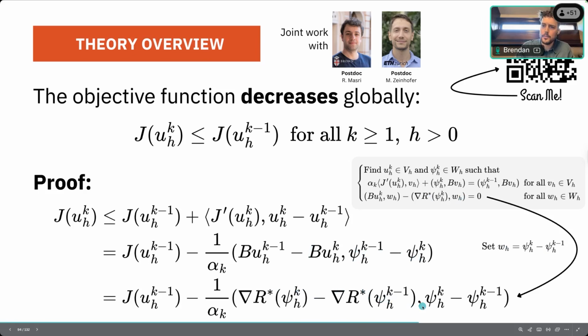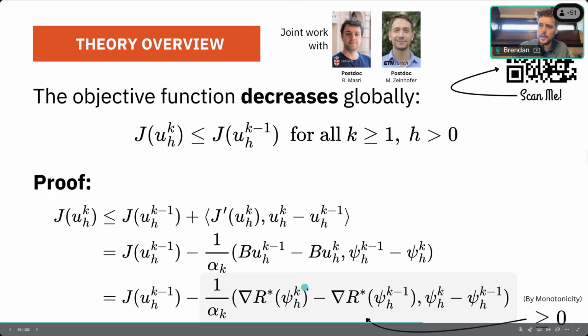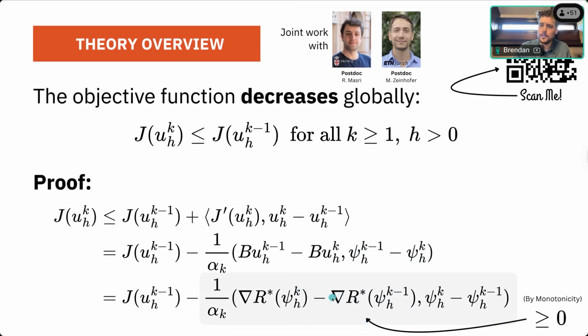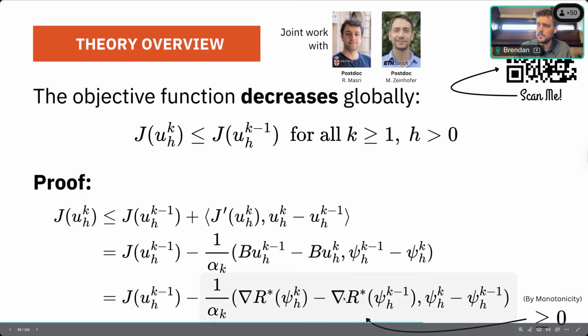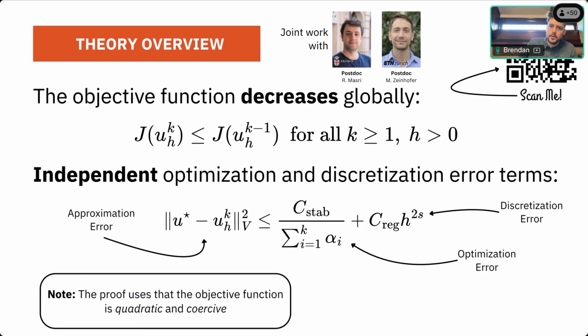Now this is a term that we in optimization really like to see, because this term for any convex function is always non-negative. It's basically telling us that the gradient of our convex function is monotonic, and because this is always non-negative, we know that the objective value always decreases. Now you can prove a lot more than that, but it takes many, many pages of very hard analysis. It took us a couple of years to figure out how to do. But the takeaway message is the following.